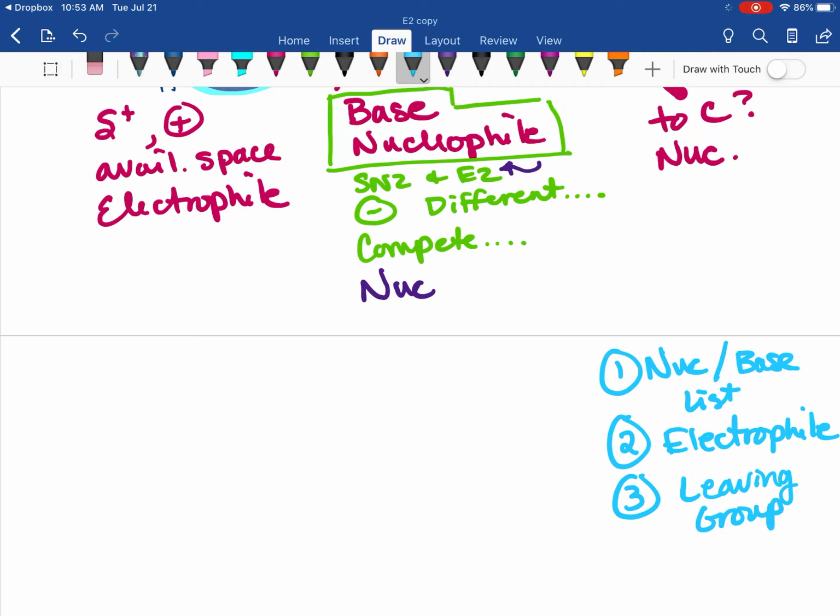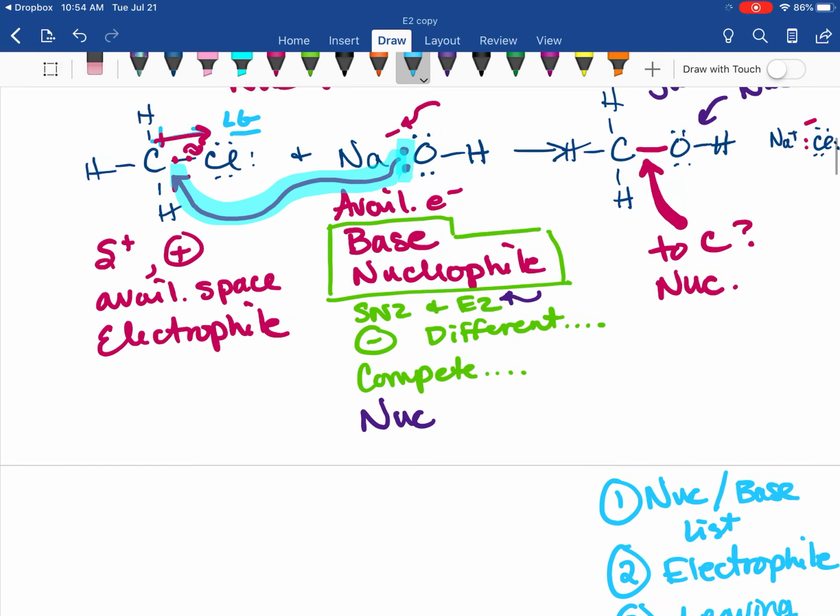We had a leaving group. These are always connected. You can always spot your electrophile by your leaving group. Our leaving groups for us this semester will specifically be a chlorine or a bromine, but they could be anything that is a good conjugate base to a strong acid. And then number 4, we had solvent. So let's make this a true SN2. Let's put this in a nice polar aprotic solvent like DMF.